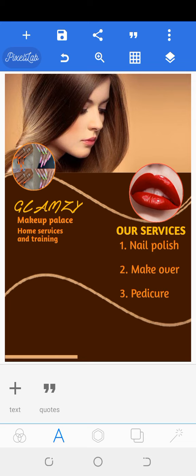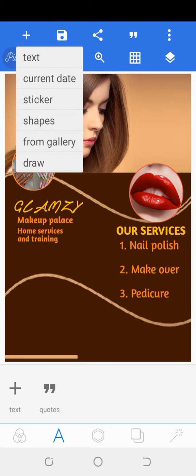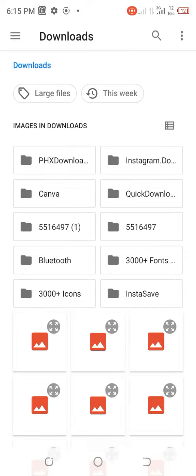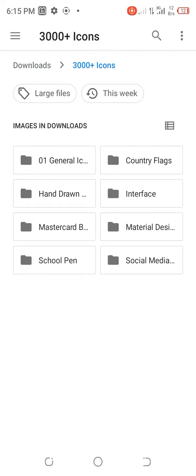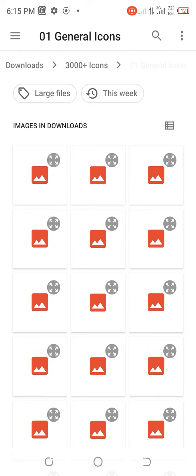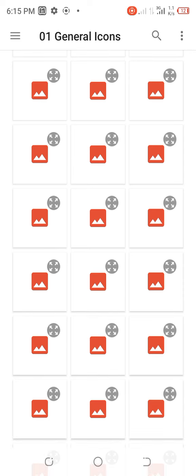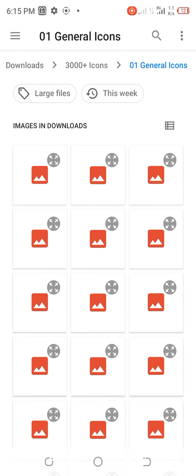So here you want to start bringing in your contact. What do we do? We simply go to gallery and then look for all of those icons. Go to icon. Let's see general icon if it will open up. Sometimes the general icon head dey shake.